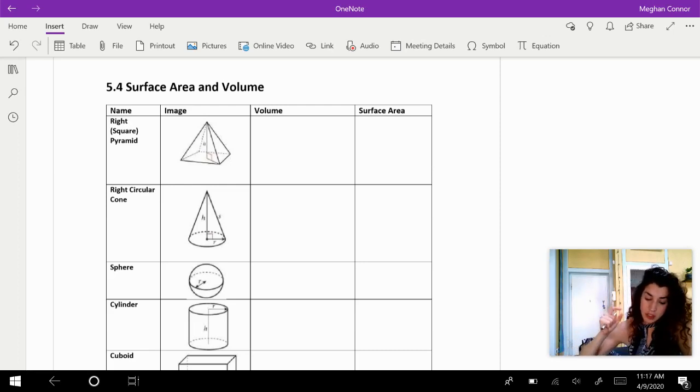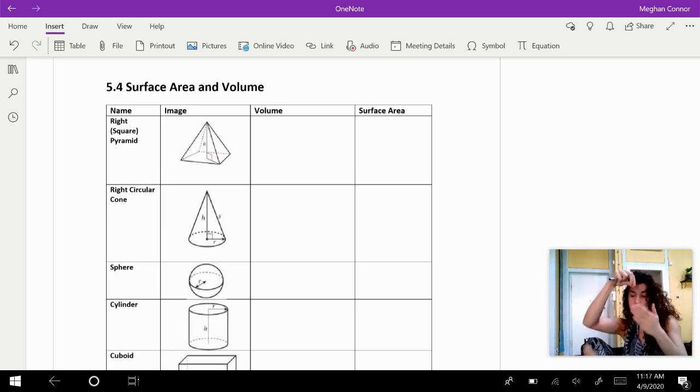Okay, so first of all, this is called a right square pyramid. It's called a right pyramid because the vertex of the pyramid that comes up is at a right angle from the base. It's not slanted all the way over here. You don't have a pyramid that's going like this. You have a pyramid that's going straight up. You'll see that it has that little red square on the bottom by the base. That's why it's called a right square pyramid.